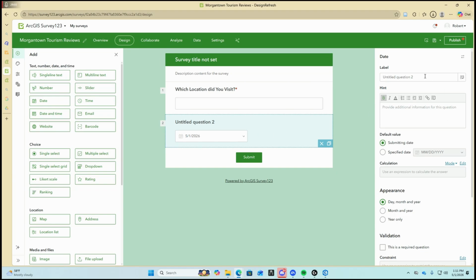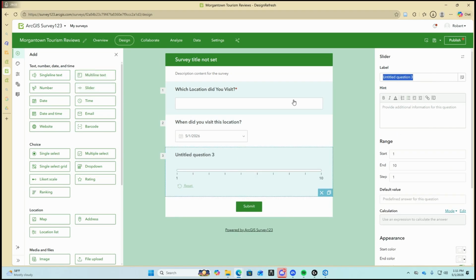And we want our default value to be the submitting date. And we can call this when did you visit this location? And now we want to add a slider, and we can call this rate your experience.